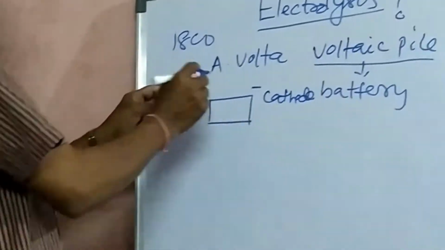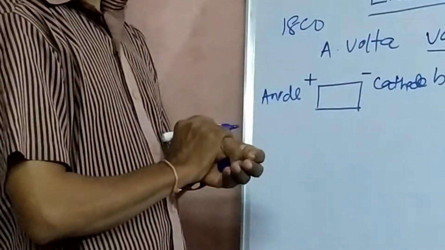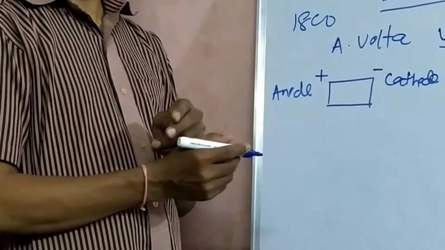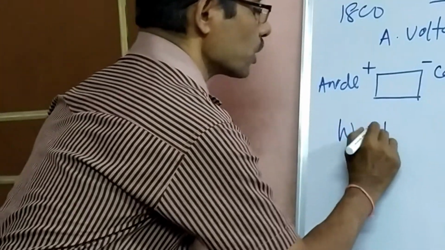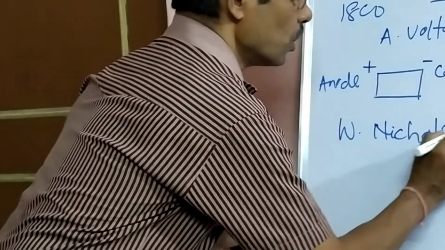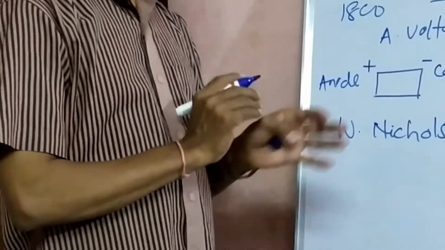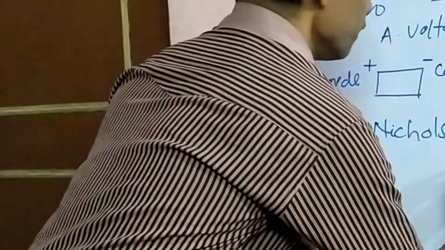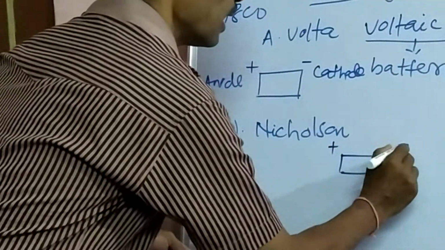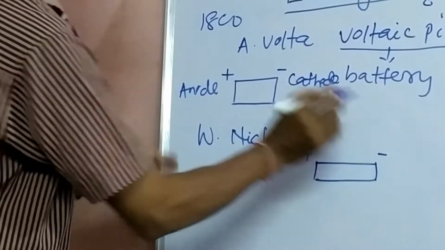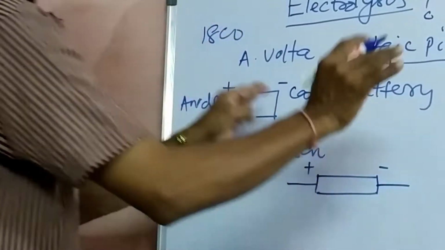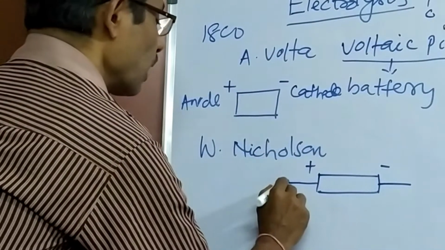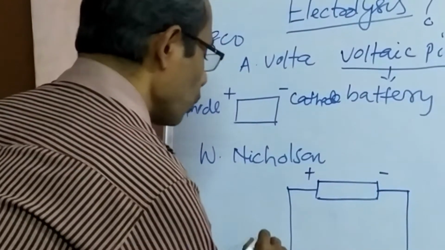Now, around the invention of the battery, in the same year 1800, right? Another, these authors, this is nothing but William Nicholson and his co-author. What they did, they took this battery, right, and the two poles are visible here. They connected the two ends of the battery by two wires. Then the two wires, they dipped in water.